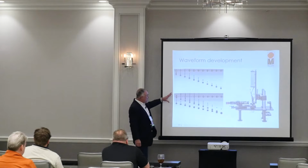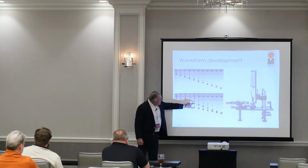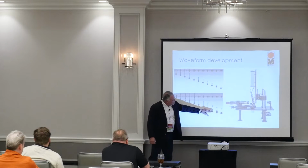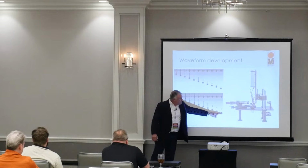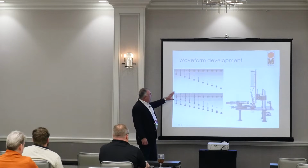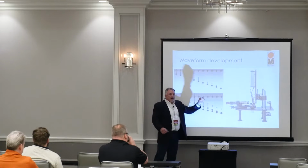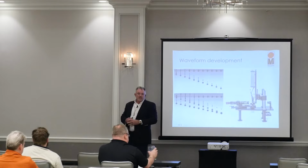In this case, it looks ugly, but you end up with single pulse, double pulse. And the 2 droplets, as you go forward in time, will eventually merge and form a single droplet. Now, this is optimized. What would be optimal is if this never broke loose, and it just didn't have to worry about the tiny little piece catching up to it.